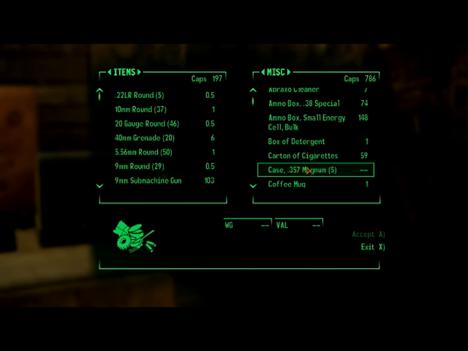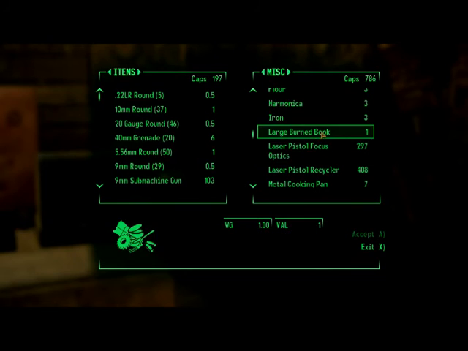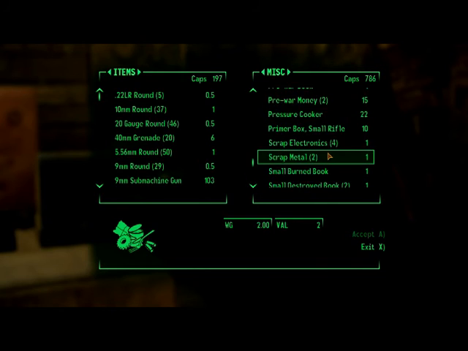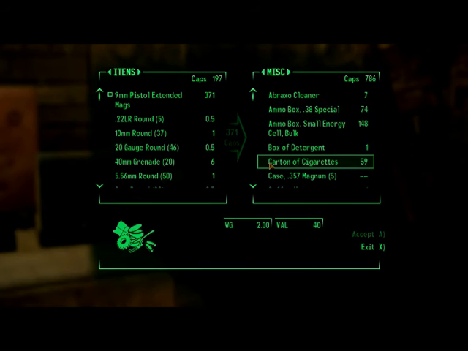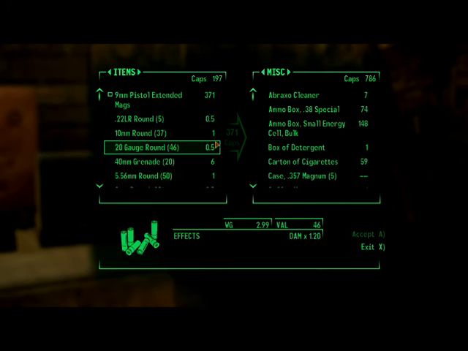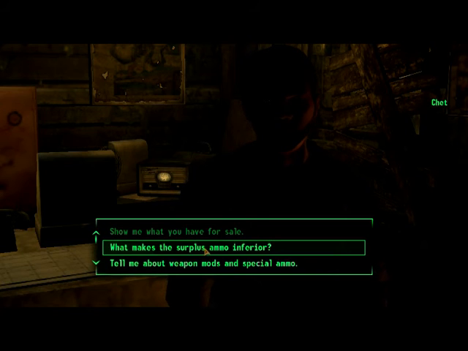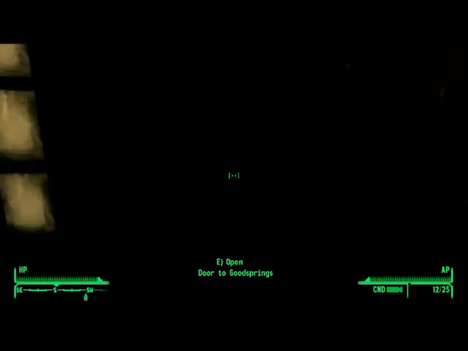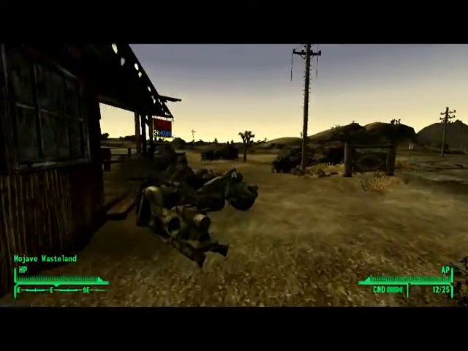Okay, what do you have here? Okay, I'm gonna actually get the 9mm extended mags. Oh fuck, I was looking at ear caps, I don't have enough. Oh, bitch. Just, goodbye. Take it easy. Why don't you have a 9mm pistol, really? It's like, oh, I should have one, and I do like my 9mm pistols.